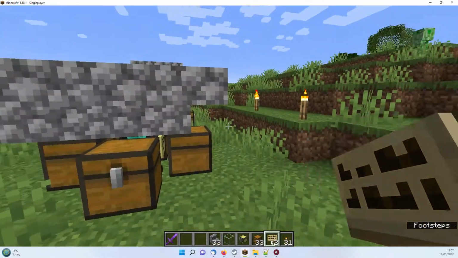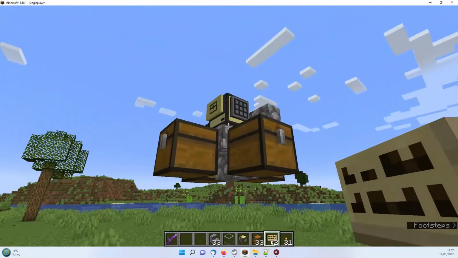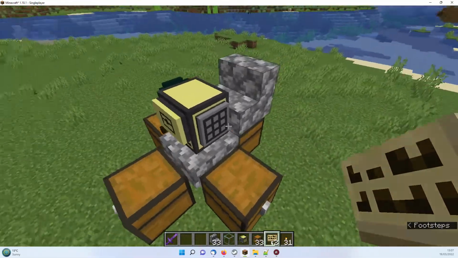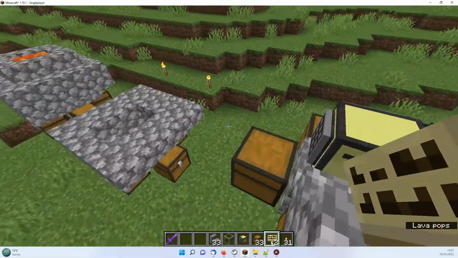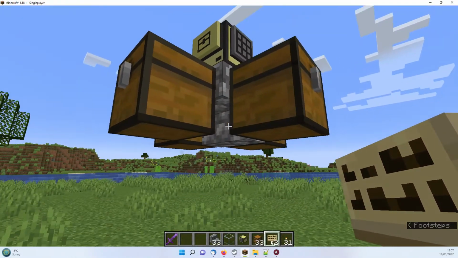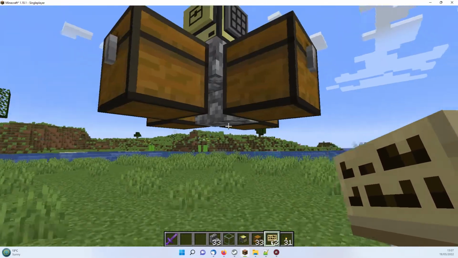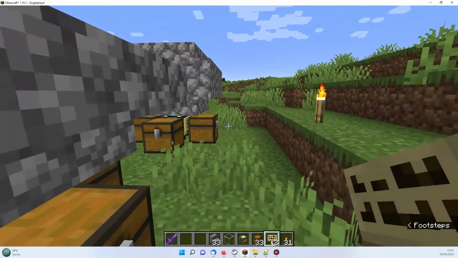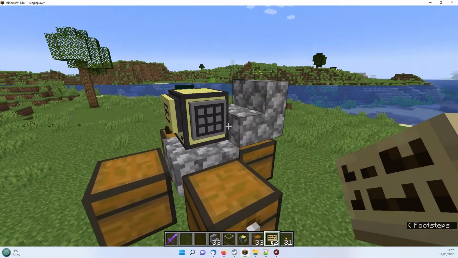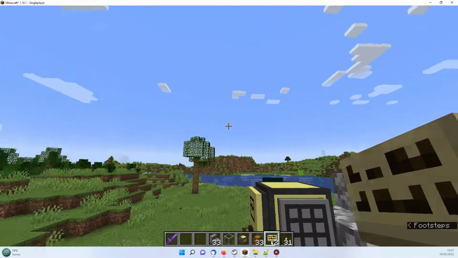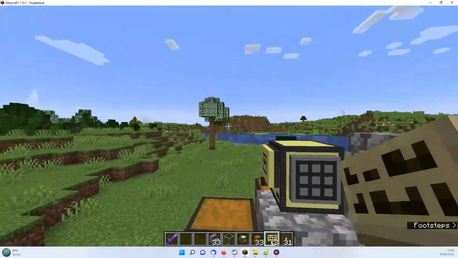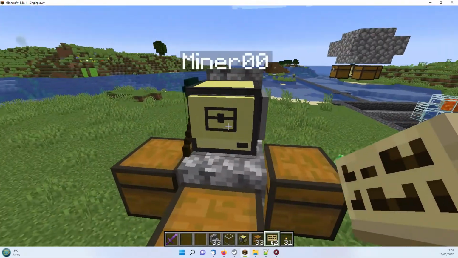Yep. So in order to do these ones round here, we can make sure that the turtle is placing them down. Interestingly, it's facing this way, and when it placed them down, it's kind of put the flat end there. So in order to get, for example, these ones here placed correctly, all we would need to do would be to move up one, back one, and then place down, and that should then be in the correct position. So let's just test that out.